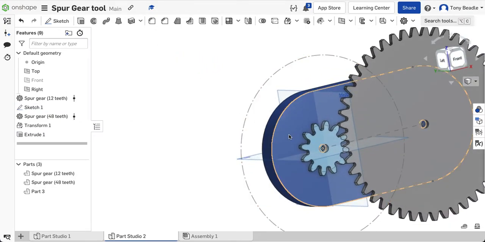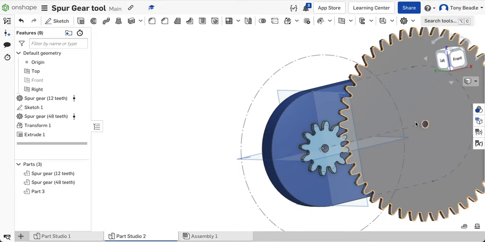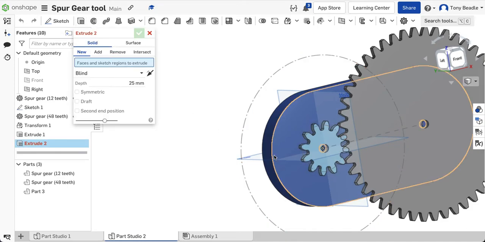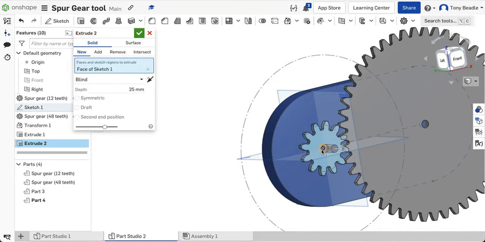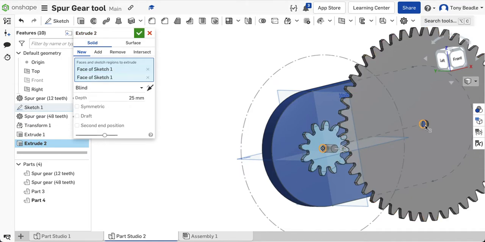Now, what I need now are some pieces that come through, which are going to be the spindles that these gears sit on. So I'm going to take my extrusion tool again, and I'm going to just locate those circles. So that circle there, and this circle here. Now, by default, it will think that they want to be new parts that are created. We actually want them to be added to it.